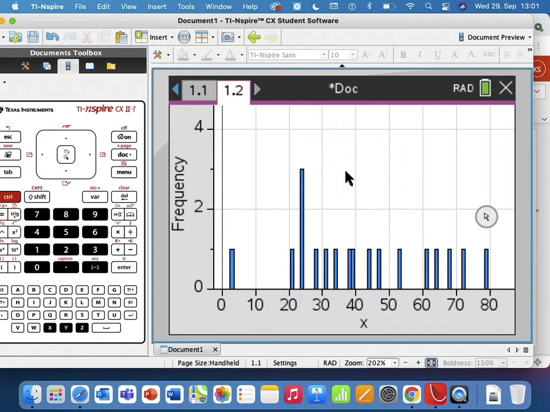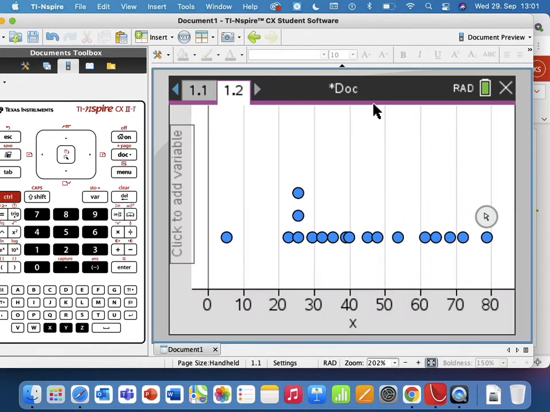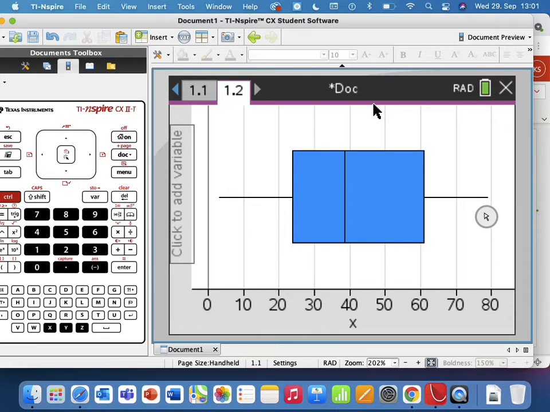Yep. But for this one here, if I go back to menu, plot type, box plot, I use this feature a lot from the TI-Nspire. Because drawing good box plots on other software isn't so easy. Drawing a box plot on Excel is remarkably hard. And students who have done some kind of maths IA work have kind of screenshotted this and then pasted it into their maths document.